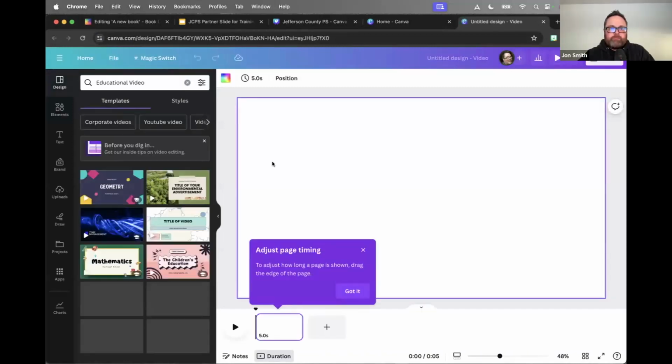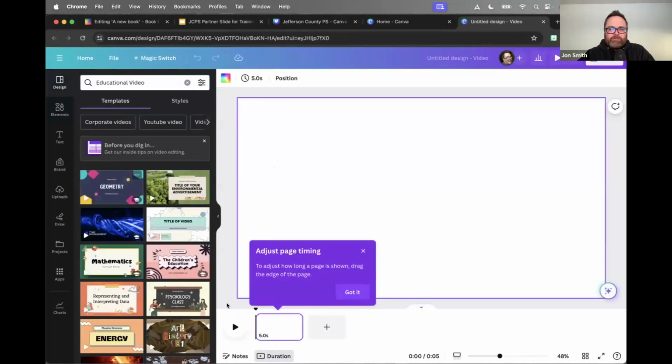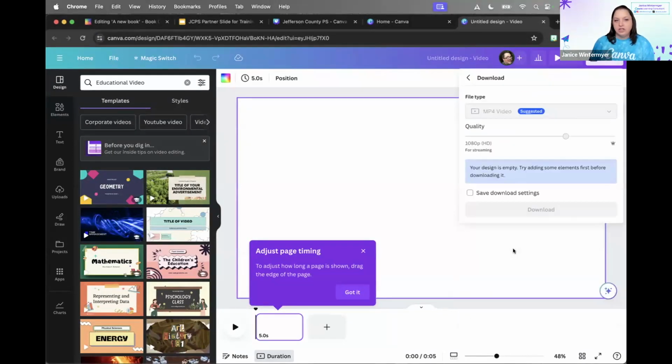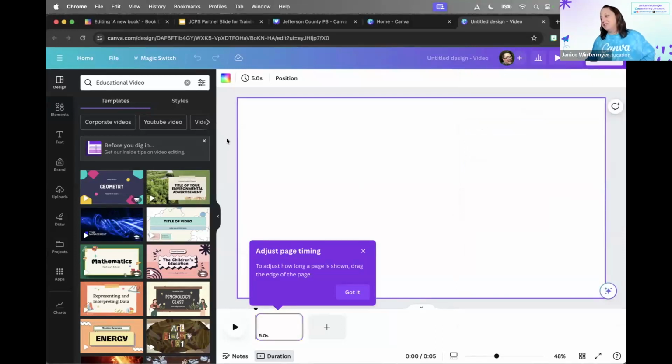If you share and then download as an image file, so PNG preferably, it will download to your desktop or to your files, and then you can bring that in to Book Creator. So download and then upload.